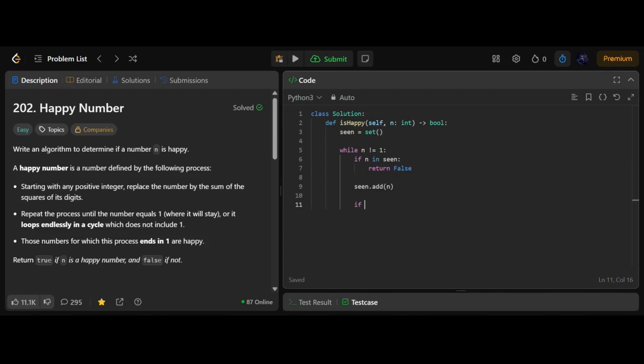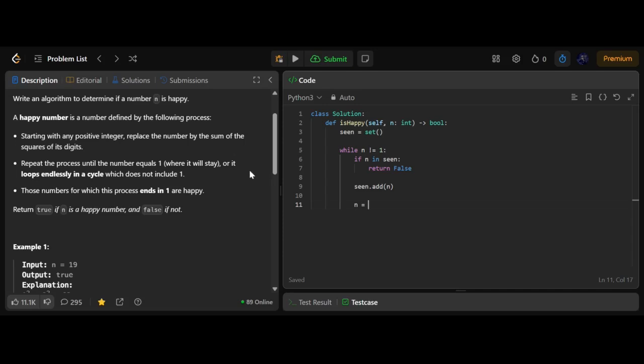Now we need to set n. So we set n to the sum of the squares of its digits.